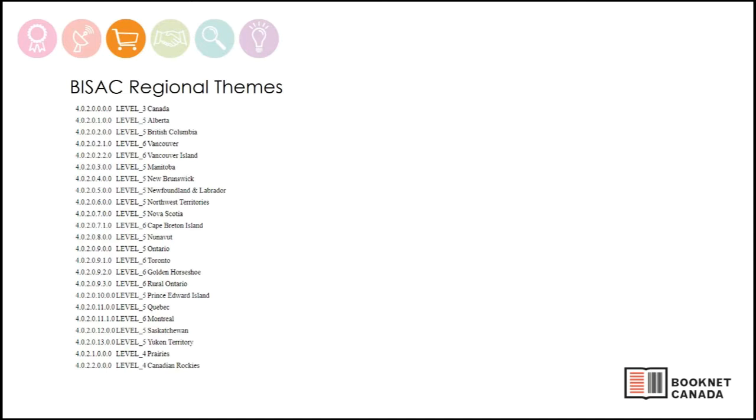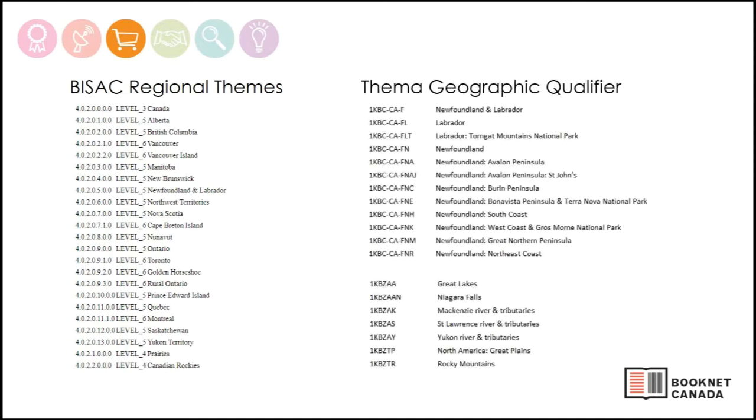If you haven't yet heard about the Thema subject coding system, it's an international system that supports the usual subject themes plus a suite of qualifiers like time periods and styles. But I want to focus on their geographical qualifiers to show how Thema is an improvement for subject description for regionally relevant titles especially. Where the BISAC regional code has a single option for Newfoundland and Labrador, the current corresponding Thema list has 12, so you can separately identify the island of Newfoundland versus the Labrador mainland.